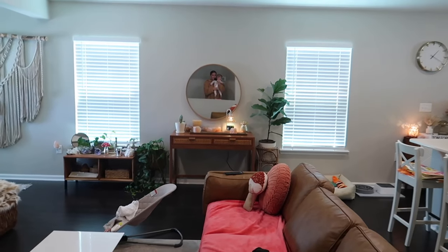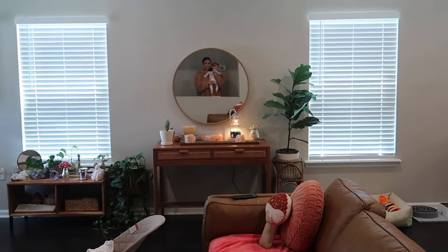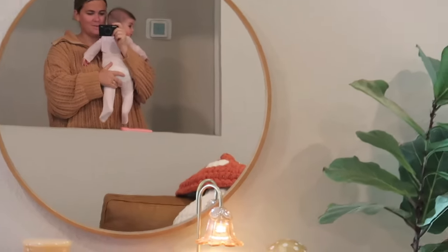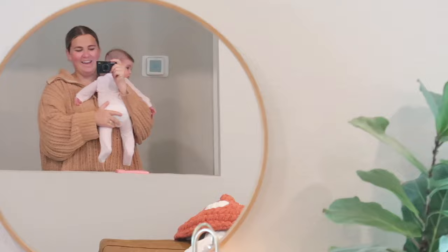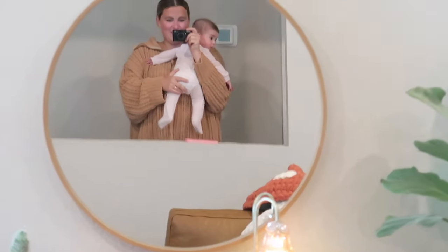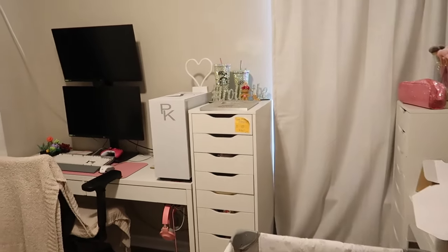I don't know if you can see me in that mirror over there. Let's see if I can zoom. Let's do the world's longest zoom, but I am now holding a child. That is because Miss Lou is squirming and worming. She's getting a little antsy. She had enough time in her bouncer, so I'm gonna have to feed her soon.